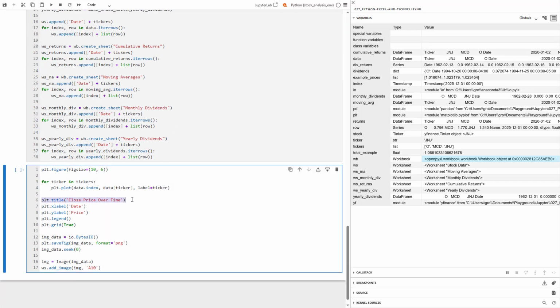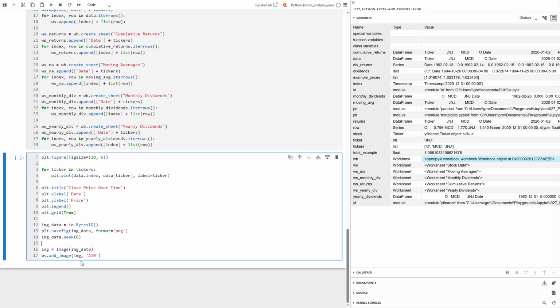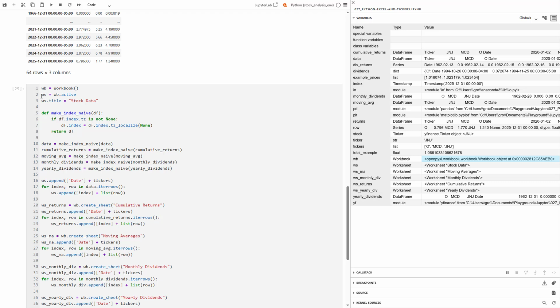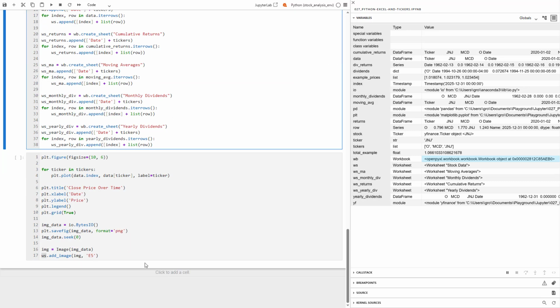And the title would be close price over time, and we would be having date and price as independent and dependent variable. So the image would be added on, let's put something like E10 would be the place, or even E5 would be the cell where this image would be added, and of course it would be on the WS, and WS is the worksheet named stock data, as you see here.